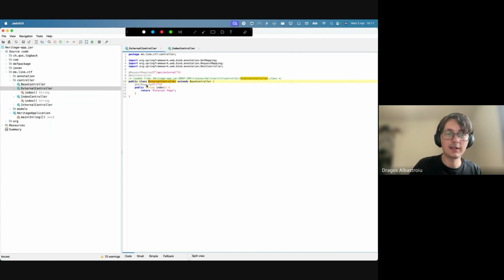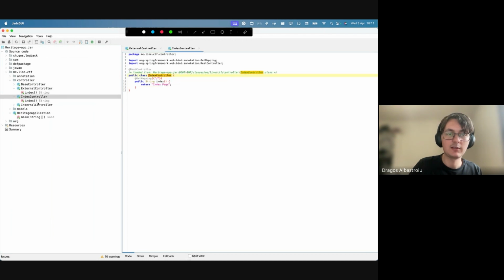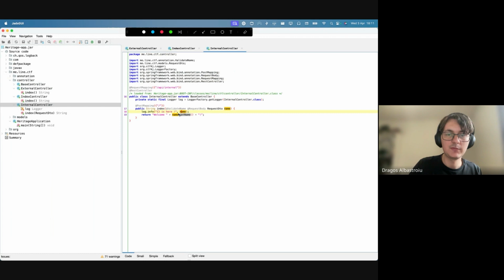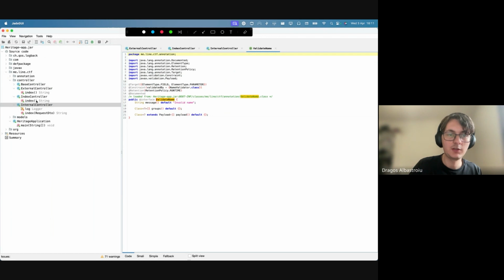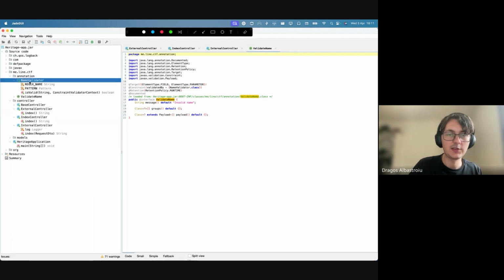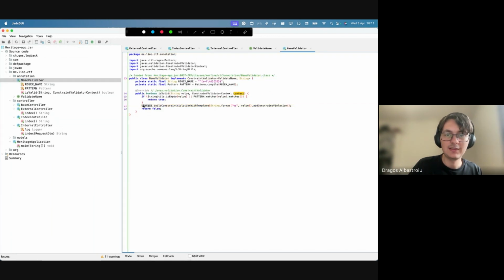We have an external controller that just says external page, and we have an internal controller that outputs some name. What's important, we have this validate name annotation, and if we look at the annotations, we can see this context build constraint violation template.